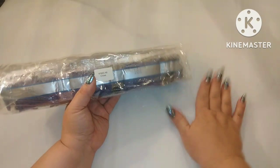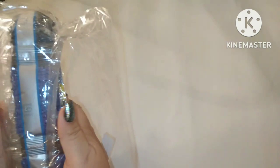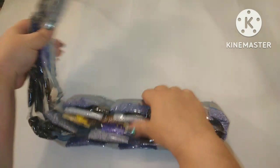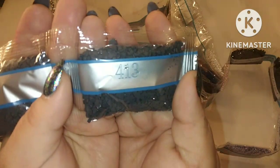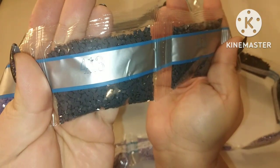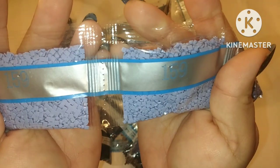Y'all ready to go down to Crinkle Town? Let's go. Okay. So I can see there's not a lot of color variations on this, and there's not very many colors, period. There's 33. So let's just get into it. Okay. So 413 is a gray, and we have 1, 2, 3, 4 of those. 161 is this blue. We have 1, 2, 3 of those. 159 is kind of like a bluish purple. It's still blue. So 159, 1, 2 of those.